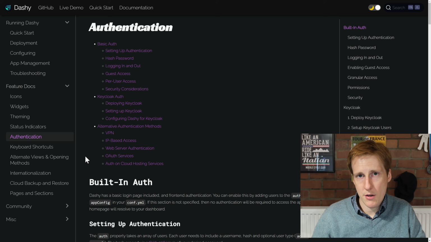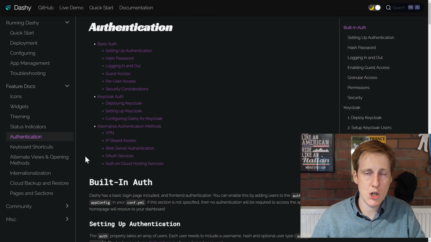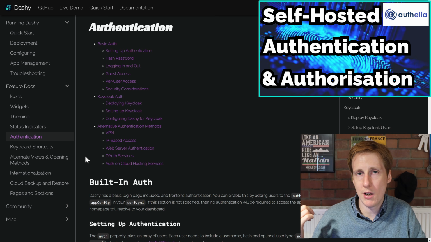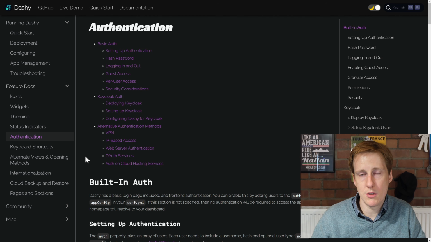So what's really good about Dashy, and some of the others lack, is proper authentication. Most of them don't come with any authentication. And as I've just shown you, there's some quite sensitive data that you can display on your homepage that you wouldn't want other people to have access to. So it's really good, and a big thumbs up that Dashy allows proper authentication. It means that you don't have to fall back and rely on Authelia like I showed you in my last video. This actually has native authentication built into it.